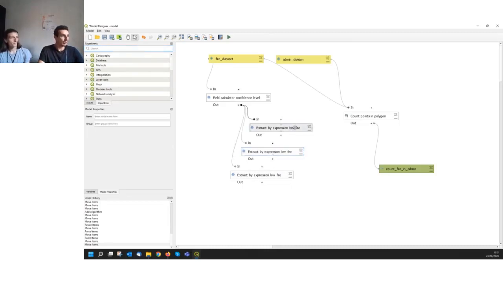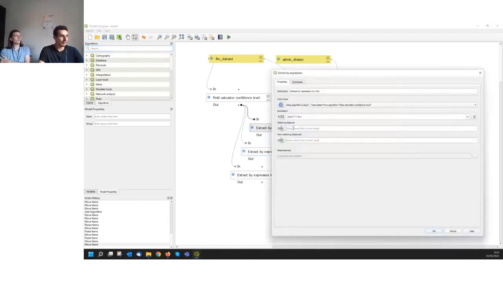So what I just did before, it's to configure the extract by expression. So I call the confidence level field I created before with the field calculator in the FirePoint dataset, and I request to select only the low point fire.